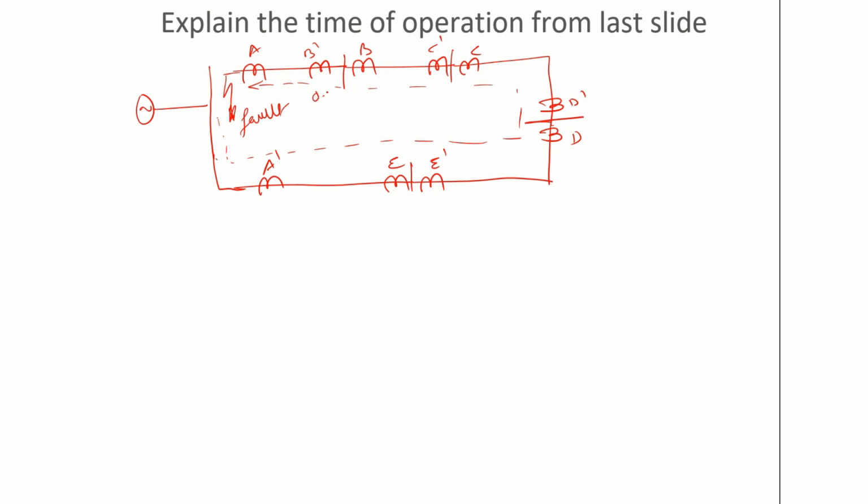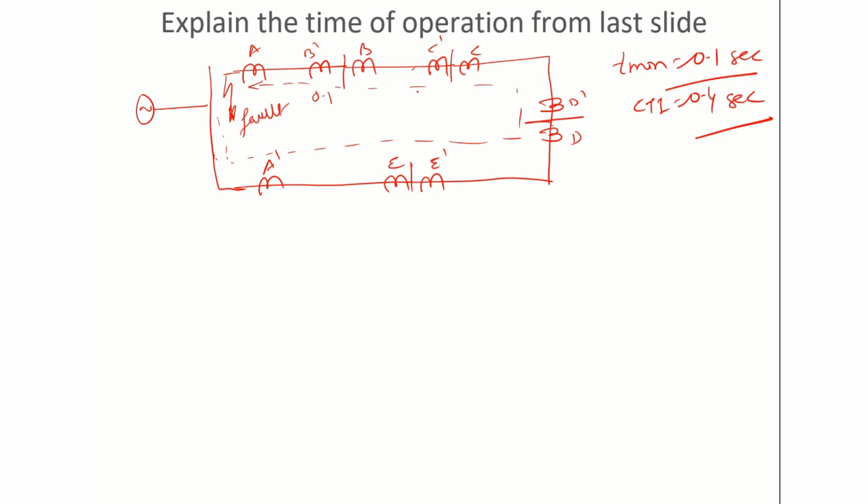and we are considering this time as 0.1. Again, this is the same thing. The minimum time of operation I am considering for all our examples is 0.1. The coordination time interval I am considering as 0.4 second. So now if B dash fails to clear the fault, then which relay comes next? The next relay is C dash. If C dash operates, yes, it will trip these two feeders, but the fault will be isolated and the remaining feeders will remain in service.